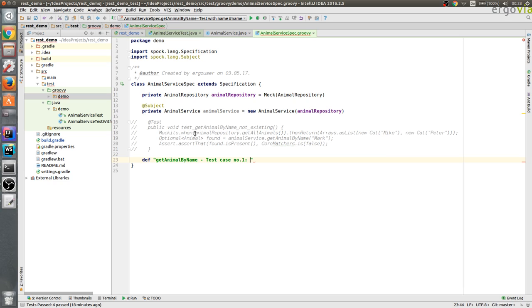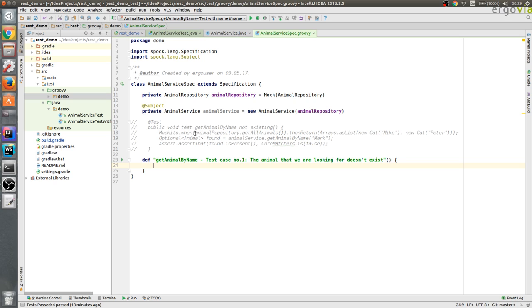And the animal that we are looking for doesn't exist. So you can write complete sentences, you don't have to use any underscore syntax here, whatever. This is just a simple method name here. It's really cool for test cases because you can describe what your test actually does. So now we have defined our name for the test method.